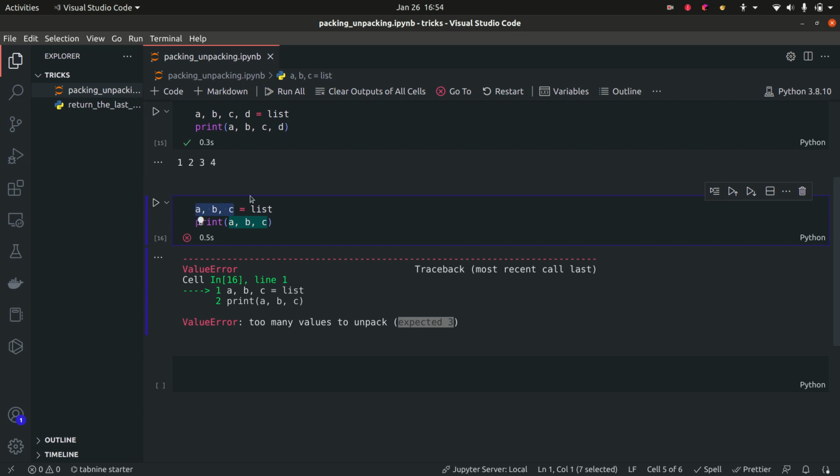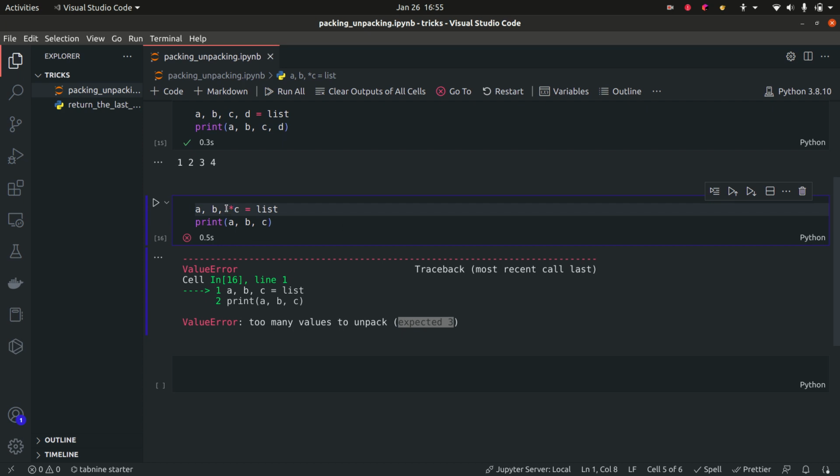So I have to instruct Python that you can ignore all the other values, or you can initialize c with all the other values. In that case I can instruct Python that I want c to hold all the other values, so asterisk.